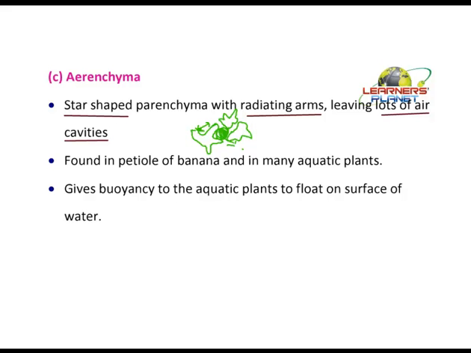Now just imagine where these must be present and what could be the significance. These are basically found in the petiole of banana. You know what is the petiole of banana? Petiole is basically the stalk of a leaf. It is the base from where the leaves actually arise. Suppose this is a plant and from here this leaf structure is arising. So this base is known as petiole. So they are located in the petiole of the banana. You know how this banana tree appears? So that must be very clear for you.